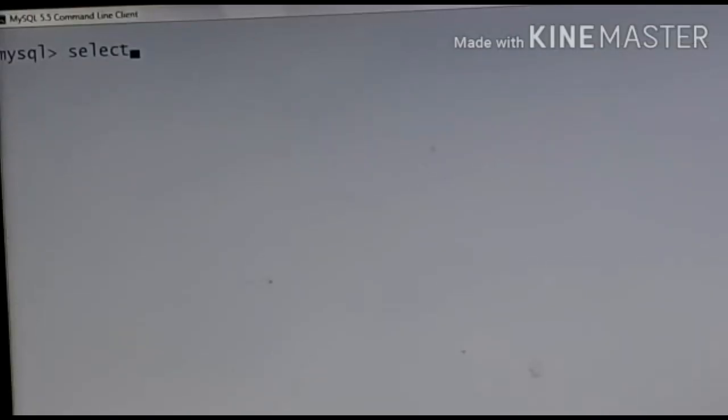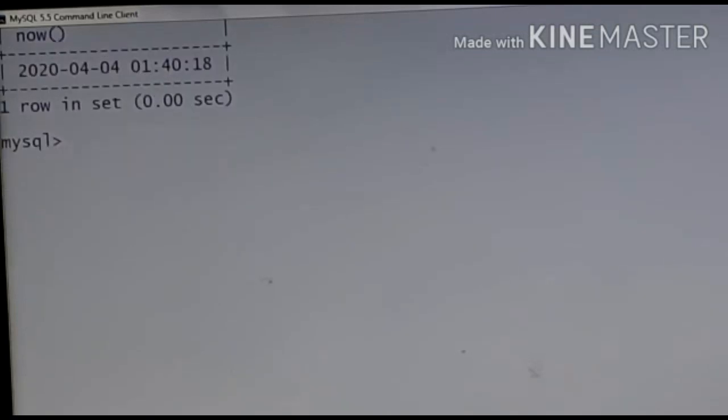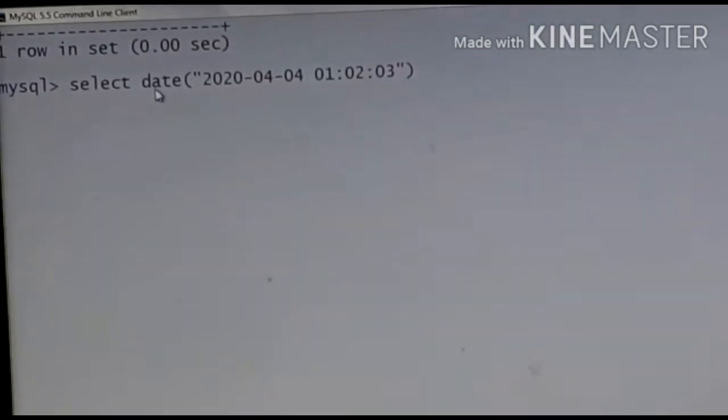Let us now check some date functions, like now. This function is going to return the current date and time. The date function extracts the date part of a date or datetime expression.